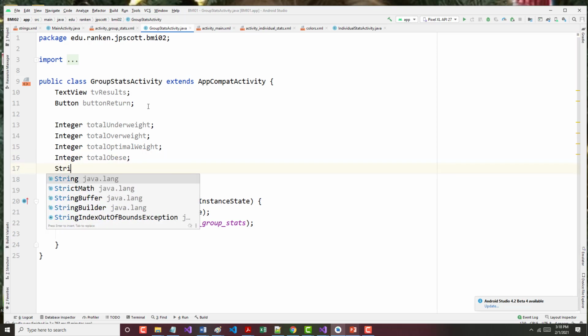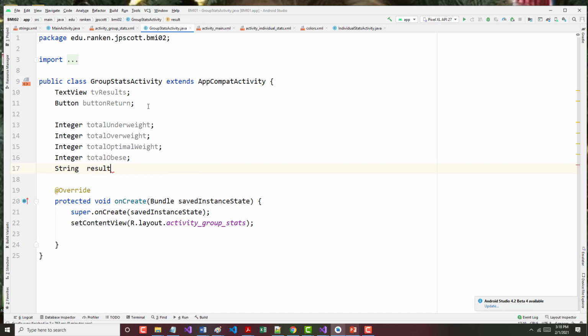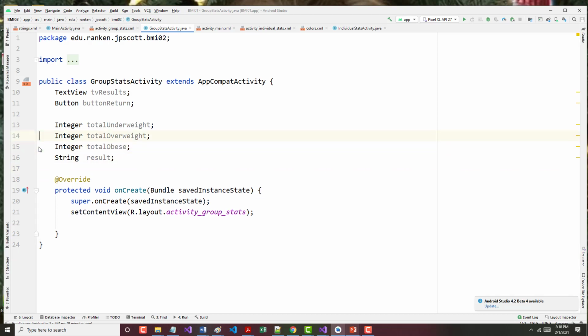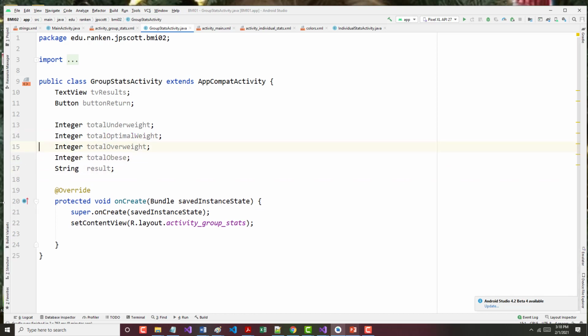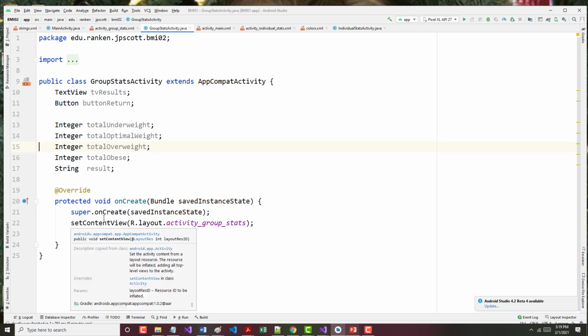Plus my string, it's going to hold the result, because I'm so anal. I'm going to put my optimal above my overweight. Is that okay? Questions on any of that?